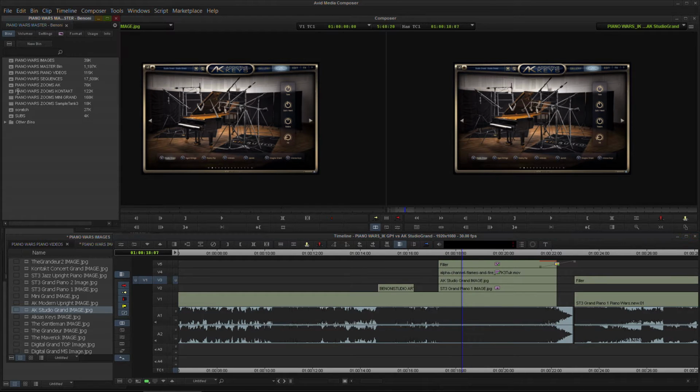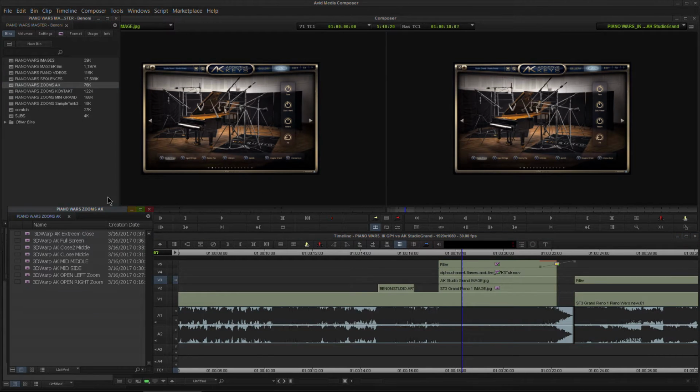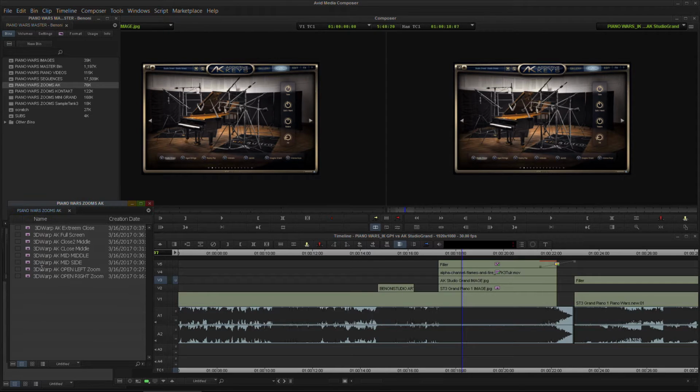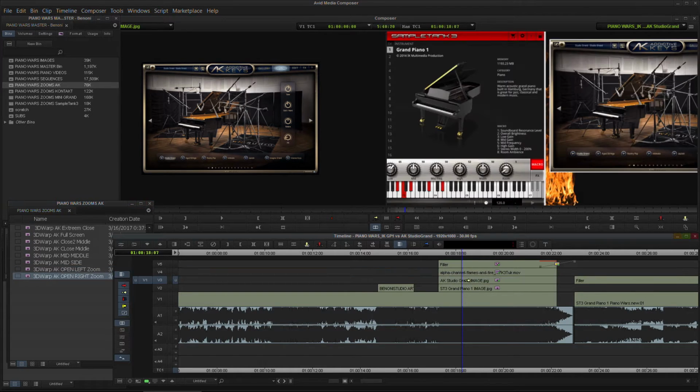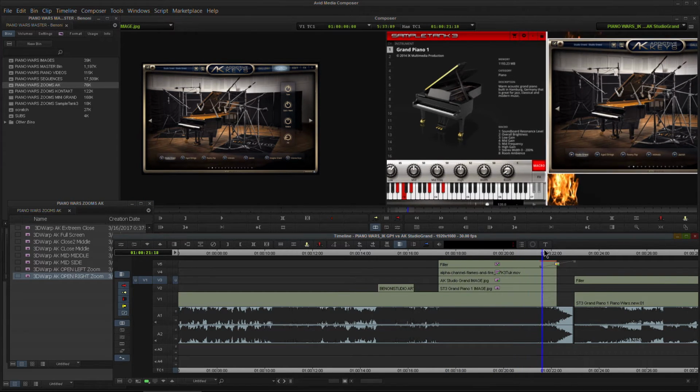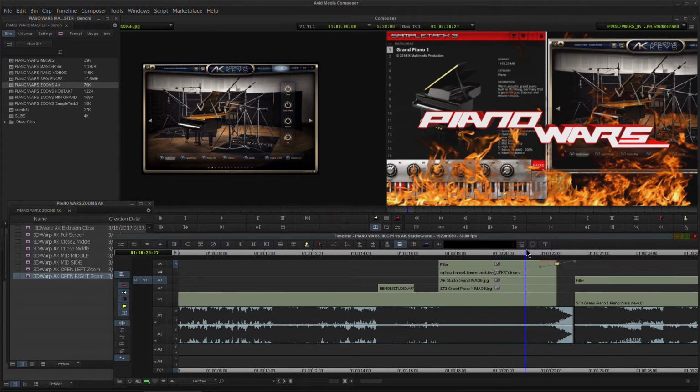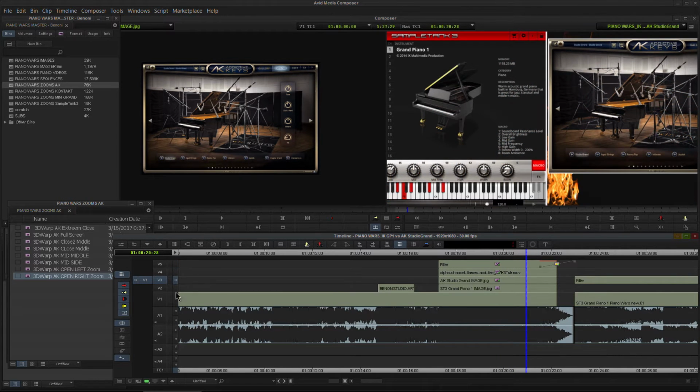Now I'll go in and find the effect I need for that, and that's in this bin here. And it's going to be the open right, I believe. There we go. Look at that. Completely set up. I might need to adjust it a little bit. Yeah, I'll have to move these over just a little tiny bit, I think. Let me monitor this top track here. And there we go. Yeah, I will need to definitely move those a little bit, or at least one of them.